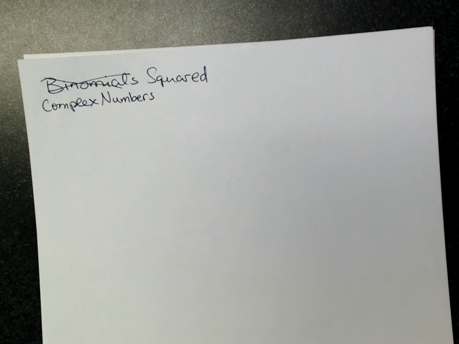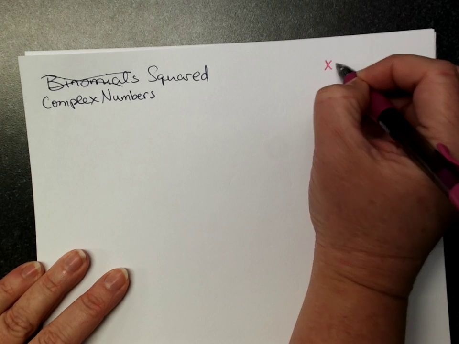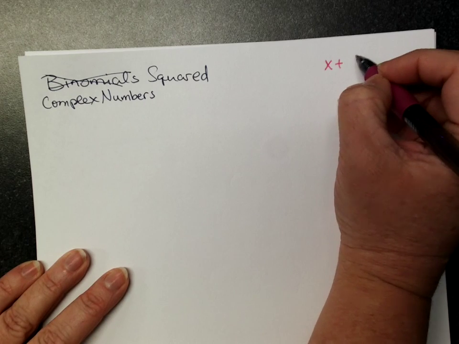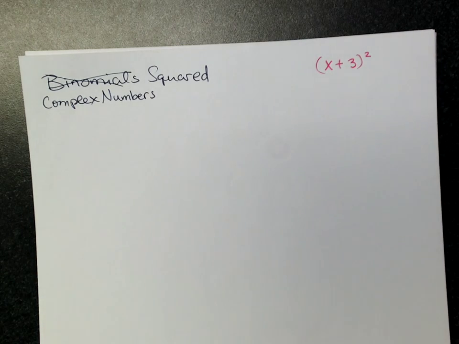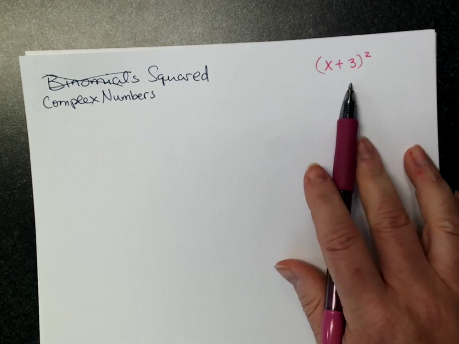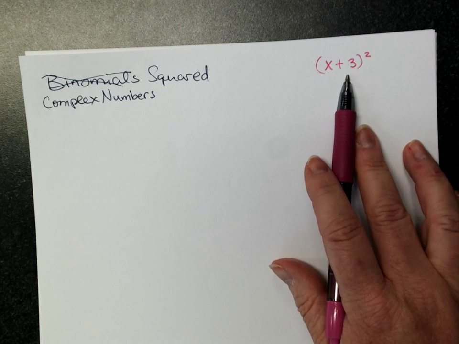Now, a binomial squared, as much as possible, if there's no radicals and there's no complex numbers, I want you to be able to do this mentally. At this point, I want you to be really confident with the binomial times itself, not so much memorizing a formula as being able to sort of mentally foil it. Because what we do on Thursday is going to take this skill, and the more you can do it mentally, the easier time you're going to have on Thursday.